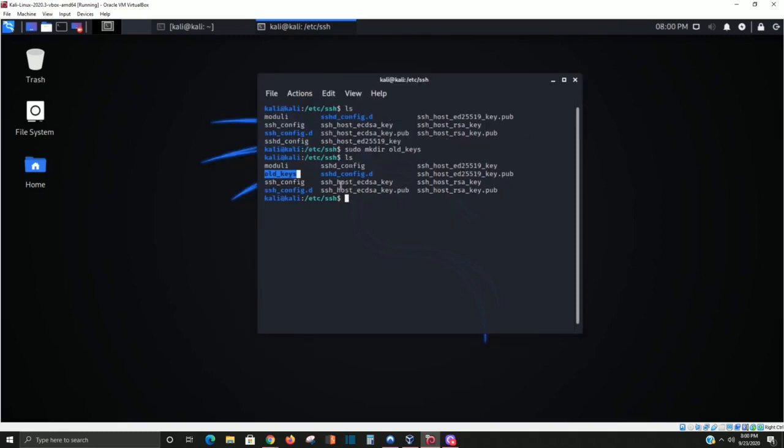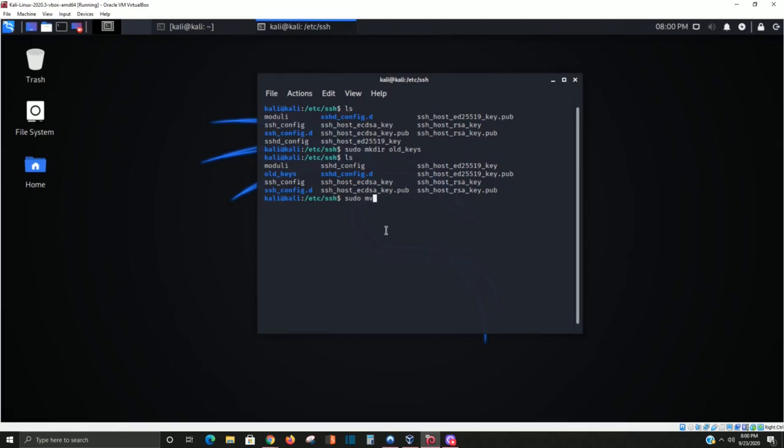So now what we want to do is move everything that says ssh_host_ and then whatever into this folder, just to make sure that the new keys are accurate before we delete them. So we're going to do that by running the command sudo again, because we want to run it as an elevated user.